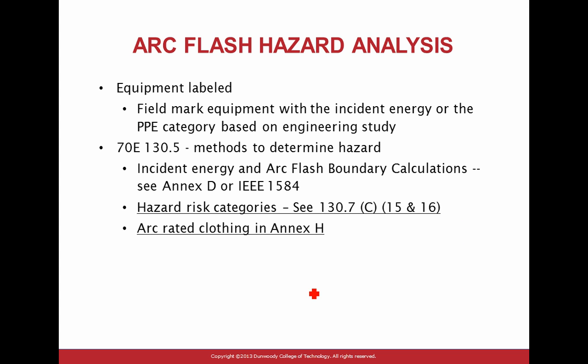Okay, so arc flash hazard analysis, equipment labeling. By the NEC code book, guys, you have to mark the equipment with the incident energy and the proper PPE. All the panels, by 70E, have to be labeled with the arc flash boundary, say 4 feet, and the category of the clothes that you have to dress in, category 0 through 4, and the gloves that you need. We have 2 methods to determine this. Either you use IEEE 1584, or you can use the tables that you guys are going to be using later with Chad.